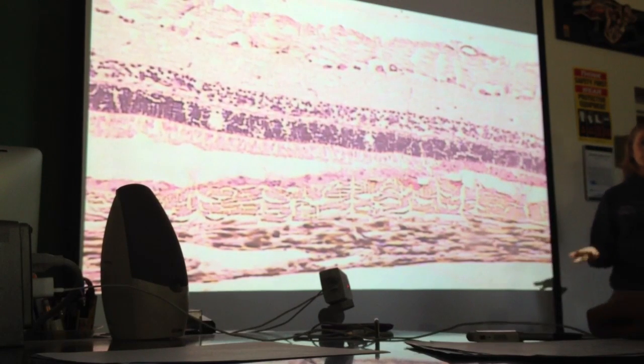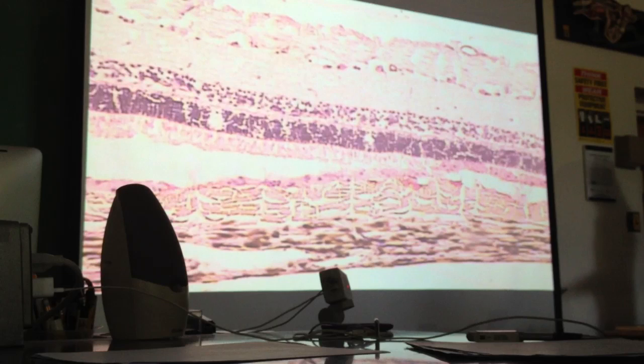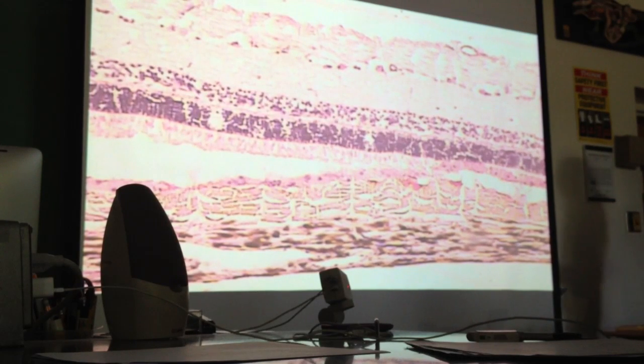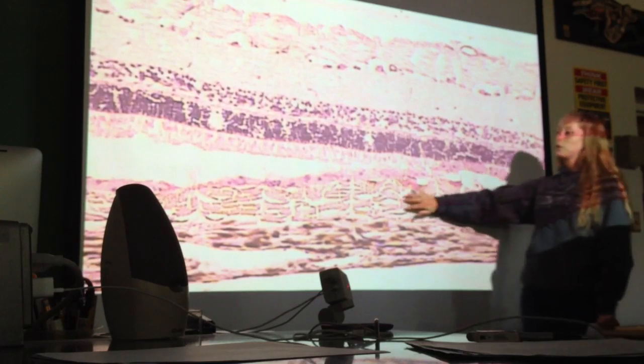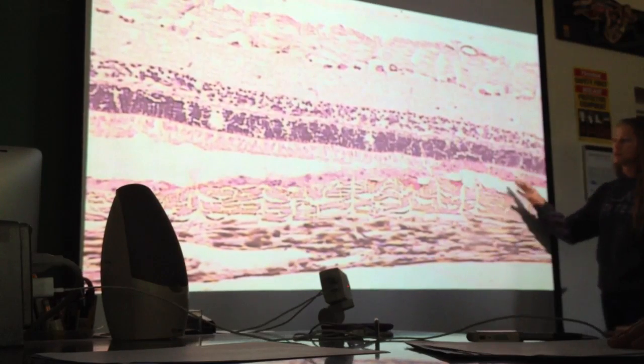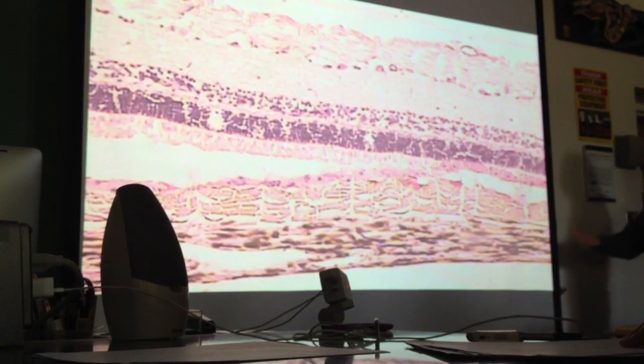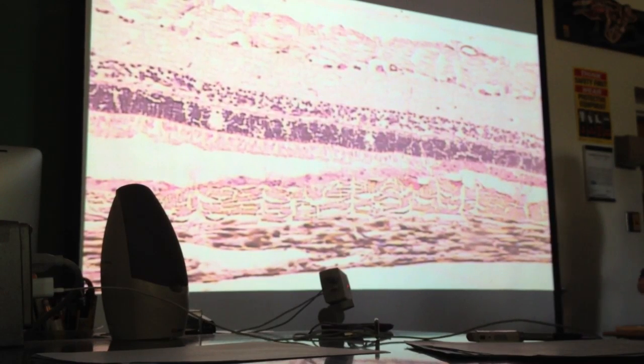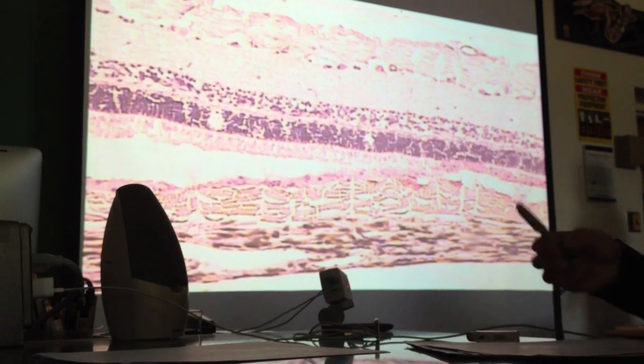All right, any questions before we move on to parts of the ear? Yes? So what is that layer though? Not the split, but the one above the pigment? You know, I'd have to look it up. It's sometimes there, sometimes not, so it's possible that it's part of the pigment layer, it just dyes differently. But I don't know. I can look it up if you remind me after the demo. Any other questions?